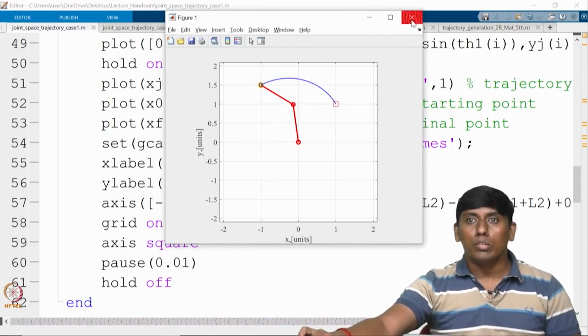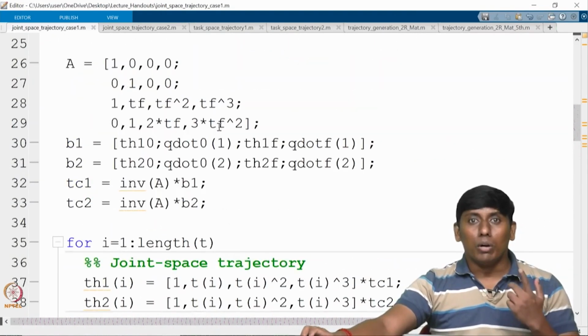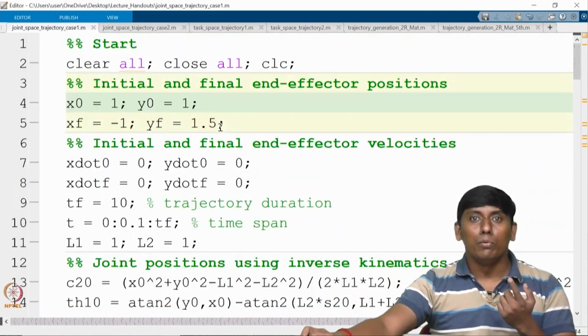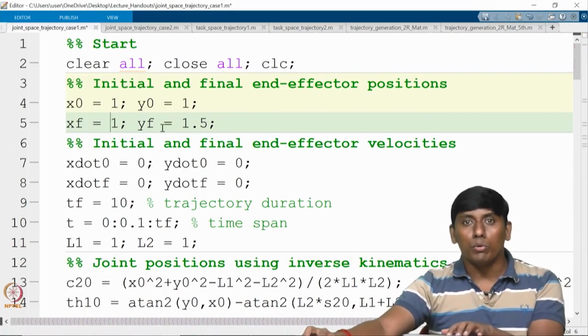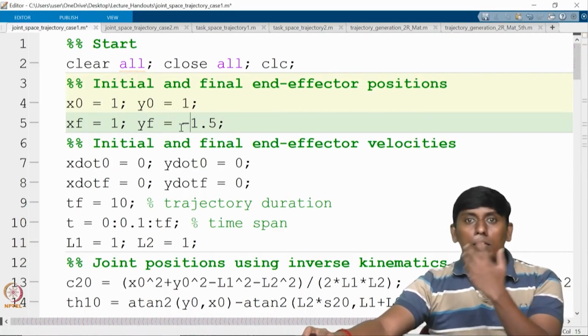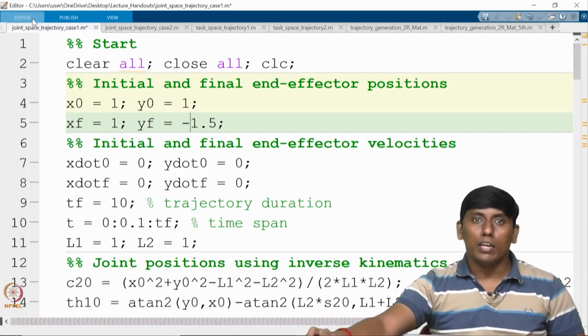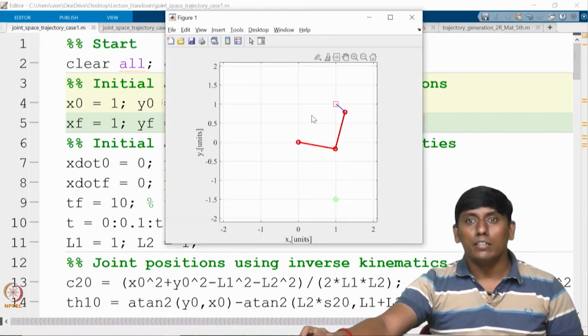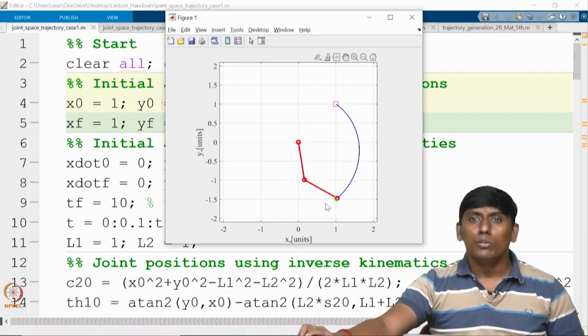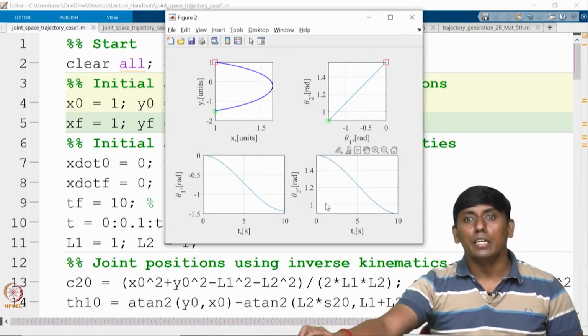Even if you want to realize it further, the only condition is the initial input that we are giving, which should be in the workspace. So we can see I have given an interchange. The initial point is the same, but the final point is slightly modified. Now you can see that this is the initial point and the final point. You can see it, right, it is moving.